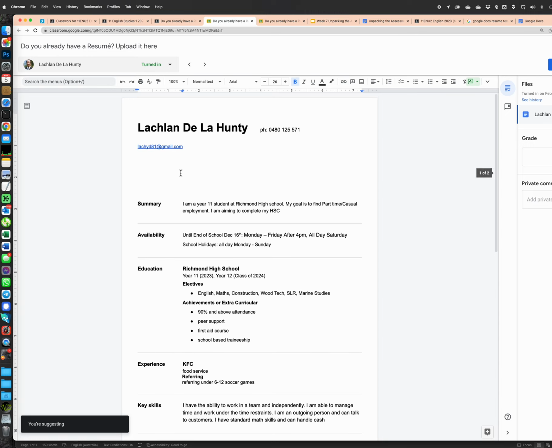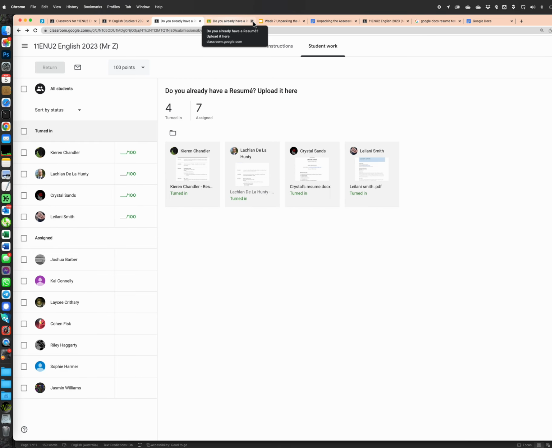And what we're going to do is use what we've already learned about resume structure to copy or enhance the resumes that you have and put them into a new template using either Google Docs or Microsoft Word. What I wanted to do was to show you those two options. Let's start with Google Docs.